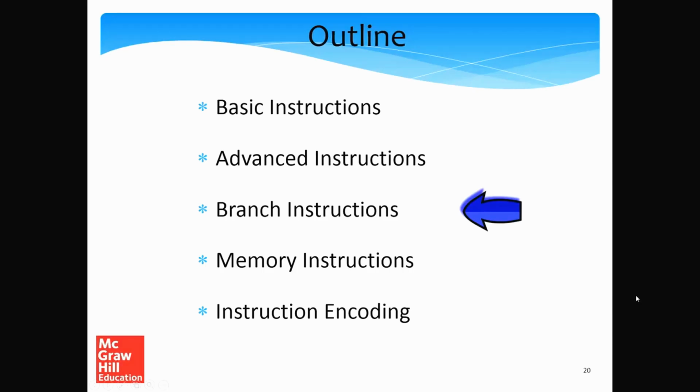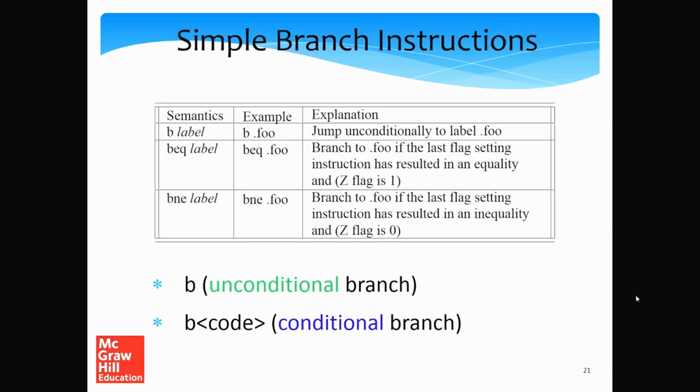Now let's move to the more interesting part of the ARM instruction set that deals with branch instructions. We need branch instructions to implement if statements, for loops, while loops, and almost any kind of program where we need to make a decision on the value of a certain variable. So ARM, like Simple RISC, supports some very simple branch instructions. There are some complicated ones as well, but let's take a look at the simple ones.